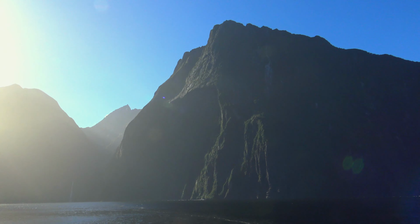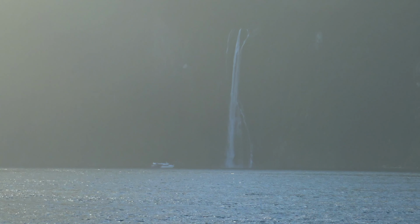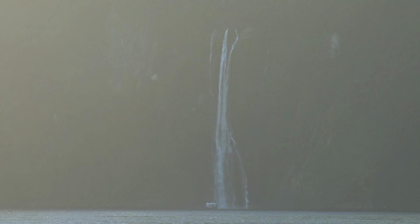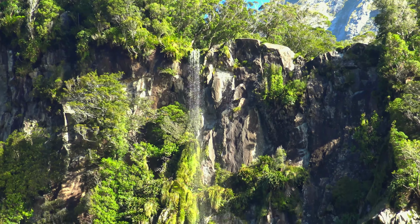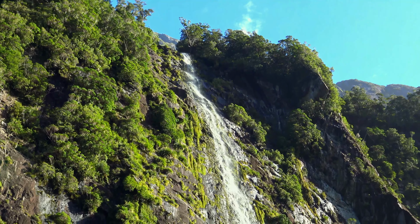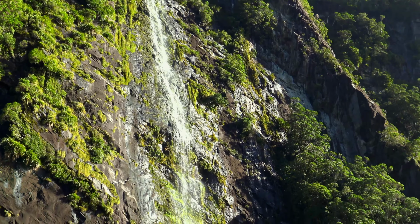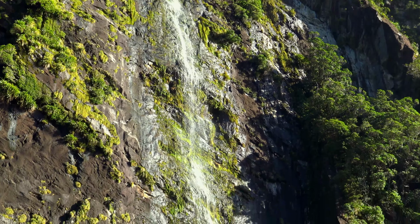As I explained in one of my previous videos, there is a difference between a sound and a fjord. A sound is a river-carved flooded valley, and a fjord is a glacially carved flooded valley. This waterway is actually a fjord, but the geology was not known to early visitors and they misnamed it, and now it is too late to change the name.